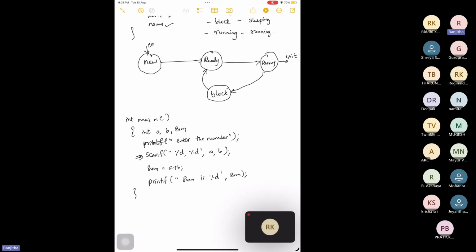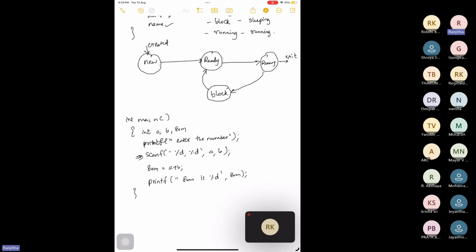So this new state is when the process first gets created. After the process is created, some initialization has to happen. The PCB has to be filled by the kernel. Once all that initialization and allocations are done, the process goes to the ready state.